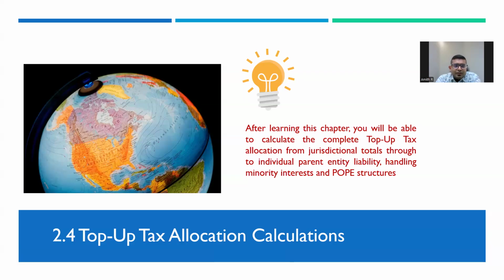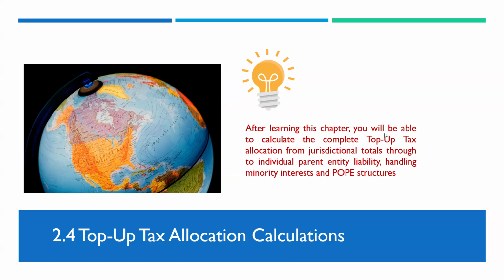Yes. So we come to the grand finale of this chapter. The whole intention of bringing in this chapter 2.4 is only to connect all the strings, because we know about all the charging mechanisms now. We know about QDMTT, IIR, UTPR, and how it is calculated also. But how can you see everything all together? What are the streams involved? This chapter will give you definite, concrete clarity as to how to apply all of them together, because all this while we were talking about all these in silos.